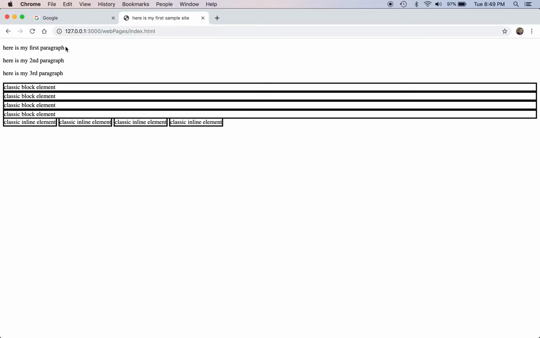It's easy to recognize a block element when it takes up all of the space from left to right. Well, with our paragraph tags, it's hard to see that because we don't have a border around it. But what we do see is that each of the paragraphs end up on a new line. And that should be a pretty good clue as to the fact that a paragraph tag is a block element.